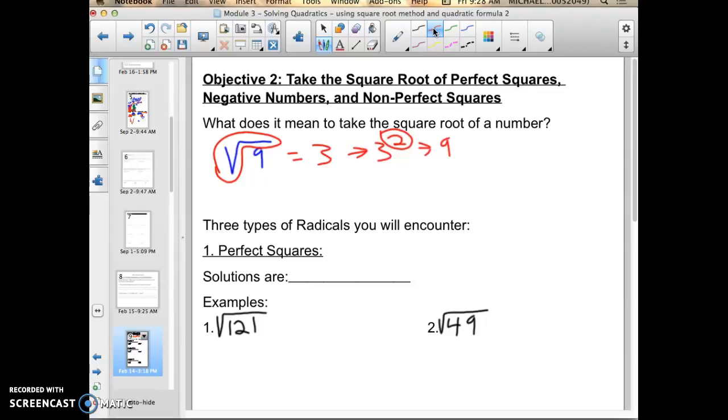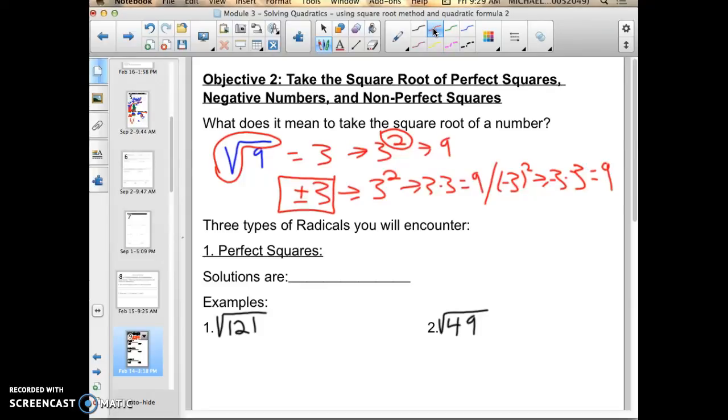And technically, the square root of 9 is plus or minus 3. We talked about this earlier, but this is a good refresher. Because the positive version of 3, which is 3 times 3, equals 9, and the negative version of 3 squared, which is negative 3 times negative 3, also equals 9, because a negative times a negative becomes a positive. That's why whenever you take the square root, you need to put plus or minus.